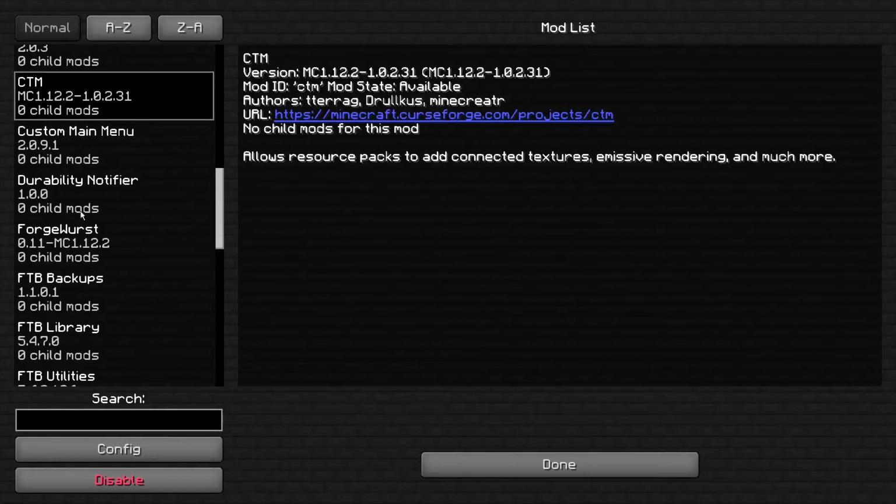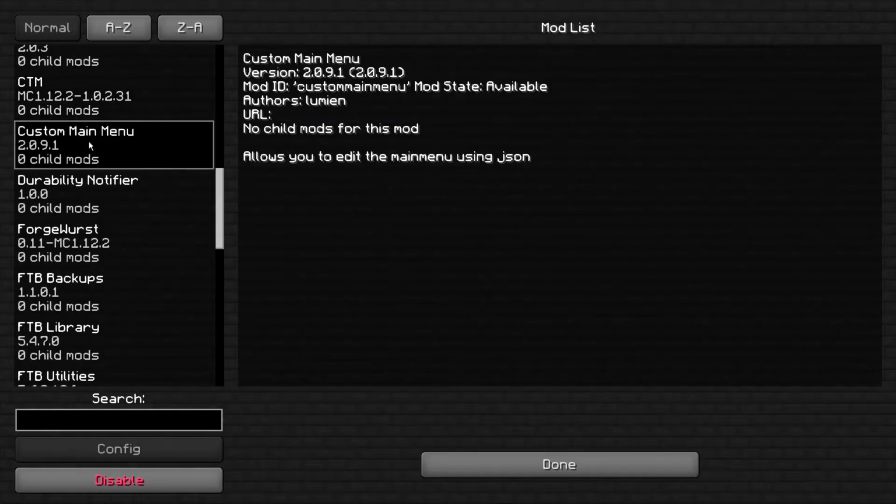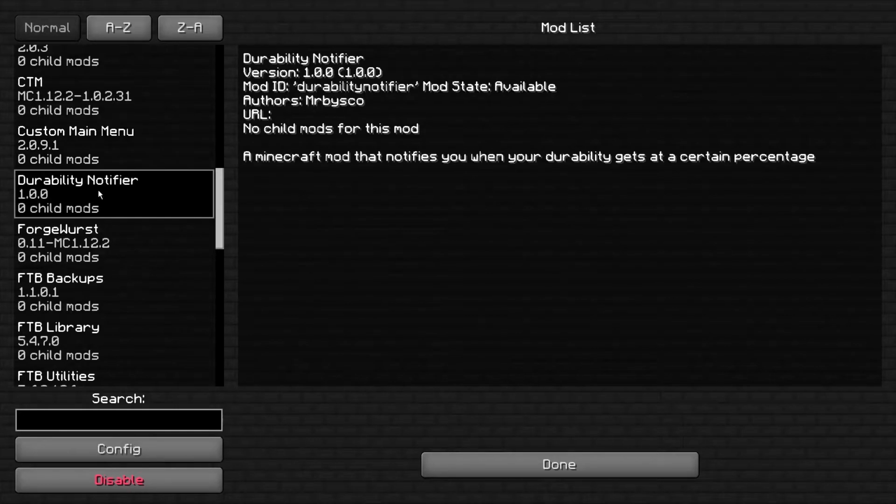Now we're getting to the actual things like Custom Main Menu. Yes, I have a custom main menu set up myself, which is very nice in my opinion. I'm still going to tweak it a bit, but this is the custom main menu everybody downloading the mod pack will have by default. I like it, but you can change it yourself, and I'll probably make a video on how to do that, especially with this mod pack specifically, but I'll get into that later.